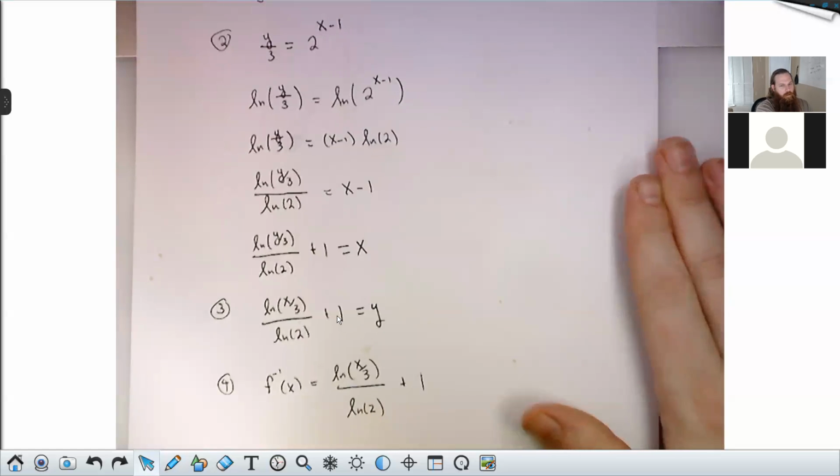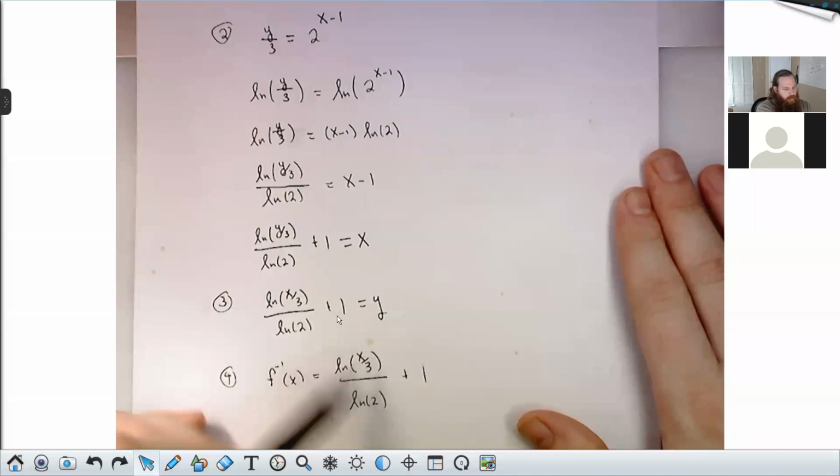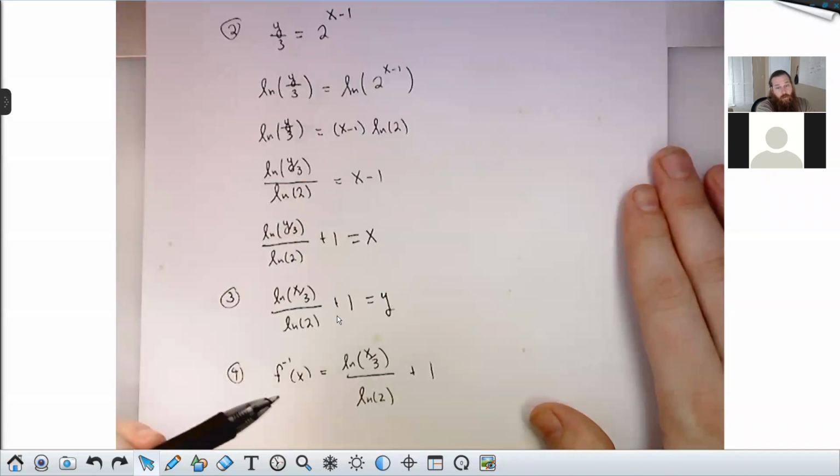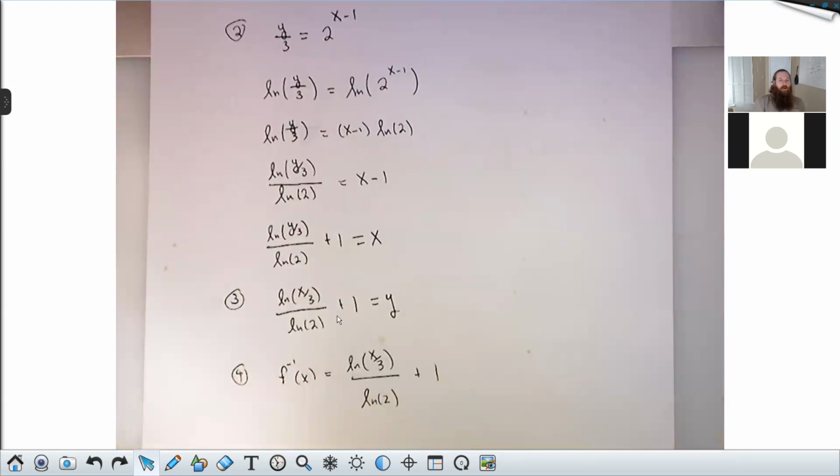And you might be wondering, can I simplify this? Can I put the ln of x over 3 and this ln of 2 together? They're being divided. And the answer there is no. I can't. There's no clean way to get these guys to interact. I can't hope to cancel or put the inside fractions together or do anything like that.